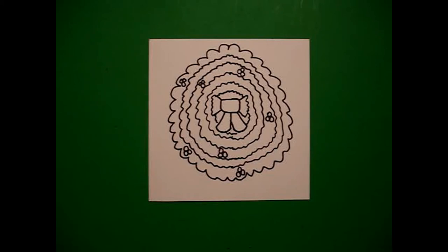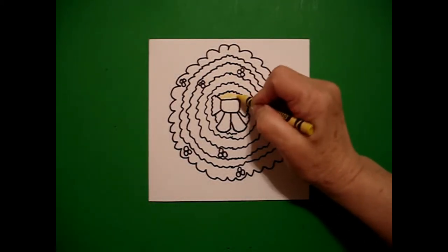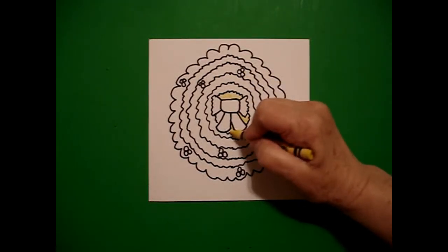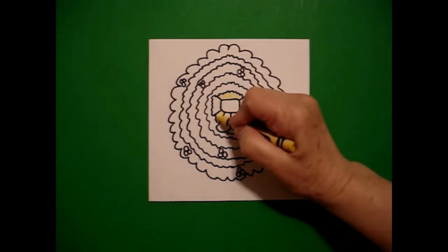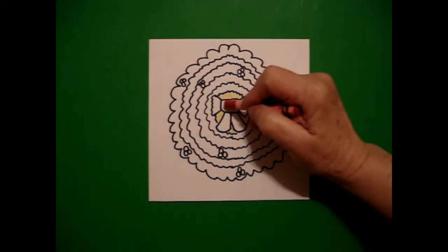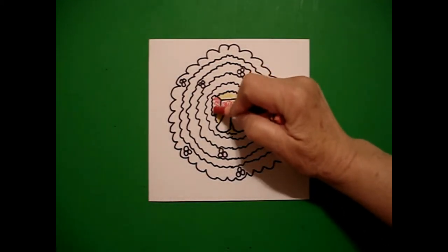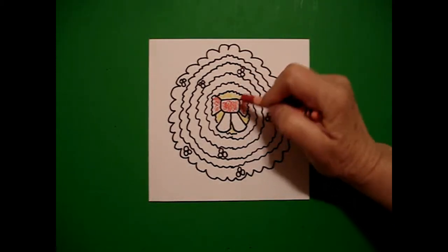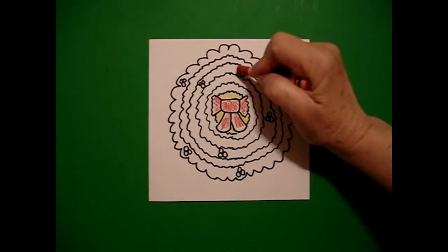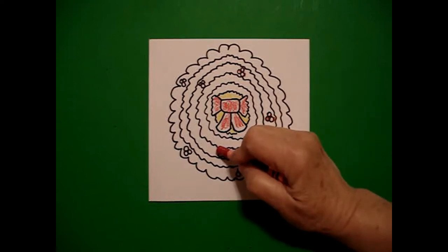Okay, this is pretty easy because it's only three colors. I'm going to color the background of my bow yellow. Just this little interior circle yellow. Then I'm going to use red and color in my bow. Now, you can do any color combinations you want. This is the traditional look. And then I'm going to do all my little holly berries. These are all red too. So color these all in red.